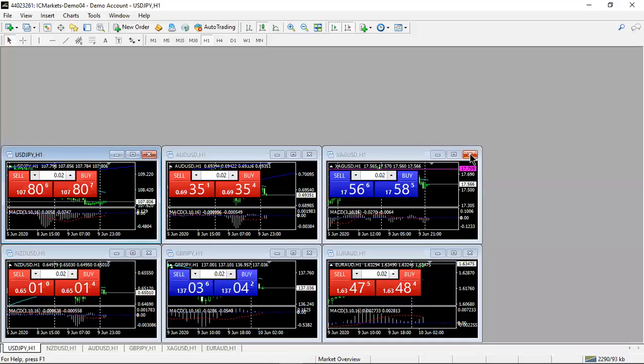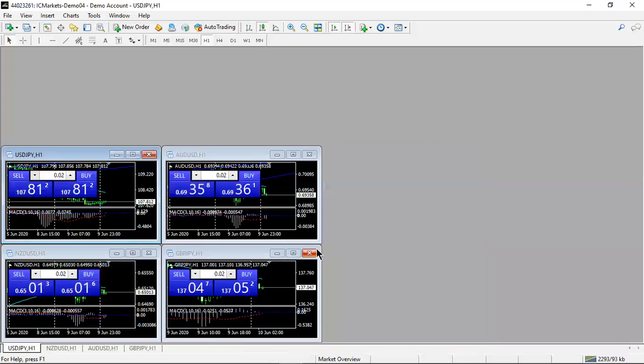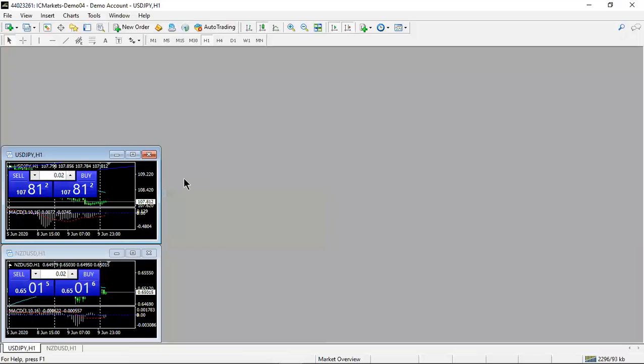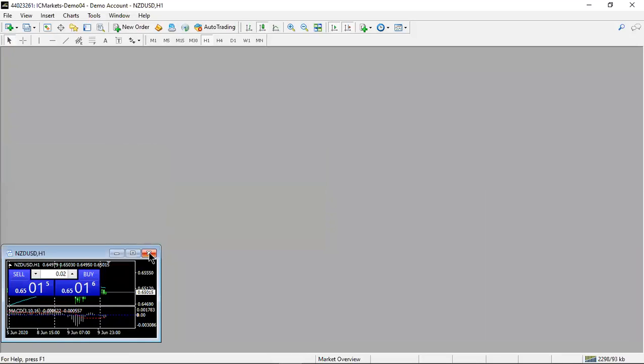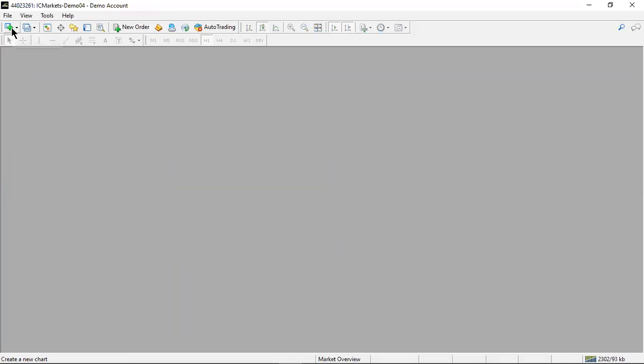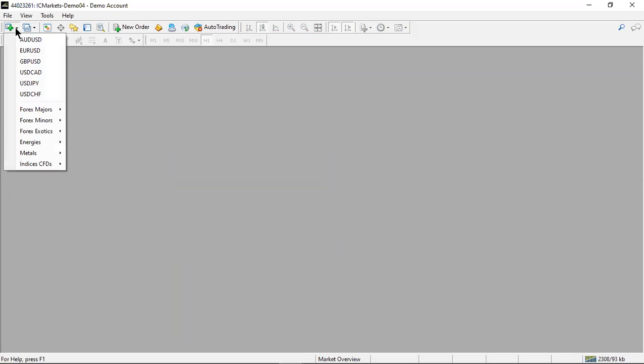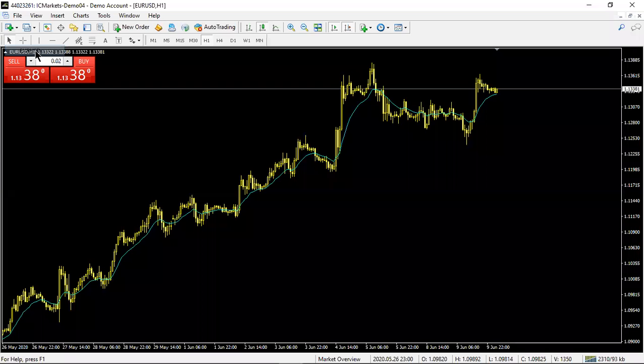And it may very well be blank. So you could go here, create a new chart, the green plus sign for the chart at the back, and pick your chart.